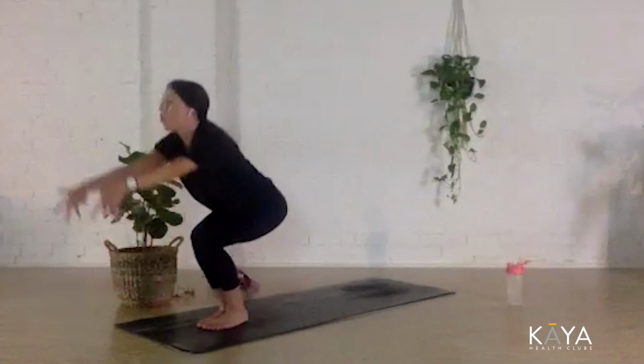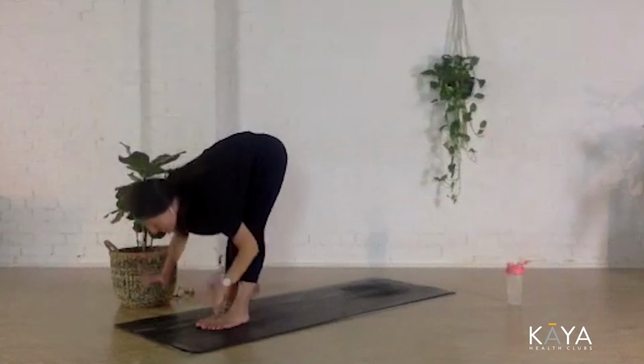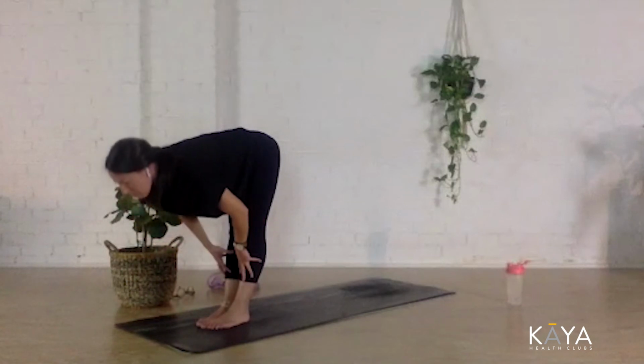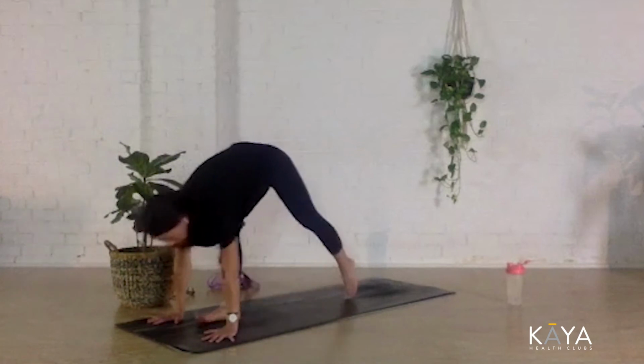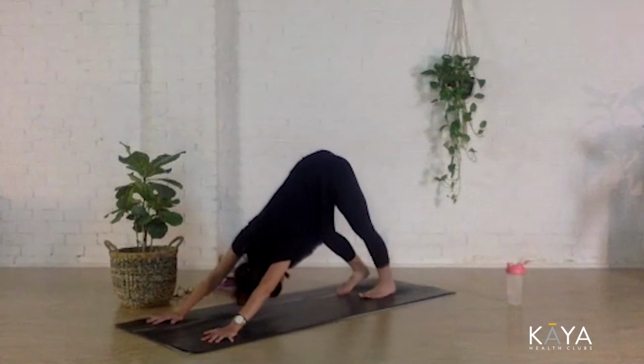Back to chair pose, reach up, breathe in. And we bow forward. Uttanasana, breathe out. Take a halfway lift, inhale. Plant your hands, step forward or fly through a flow. Again, we'll meet back in down dog, however you would like to get there.